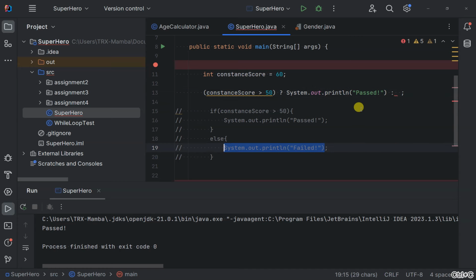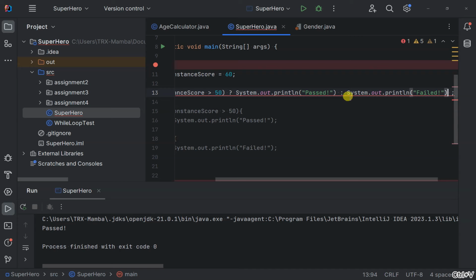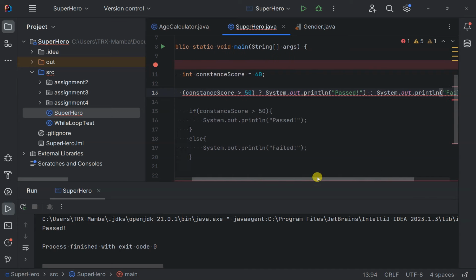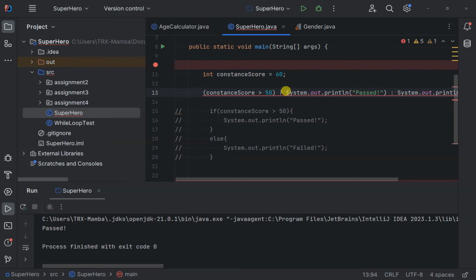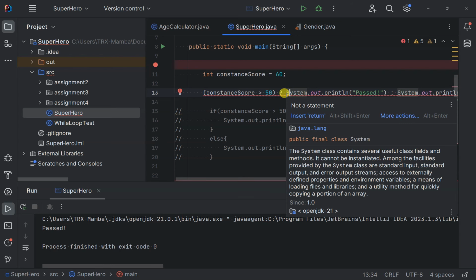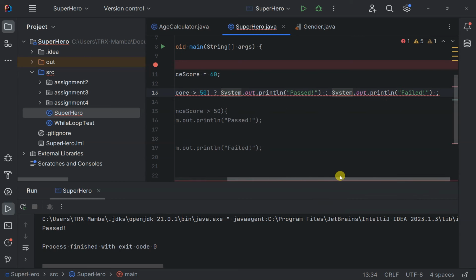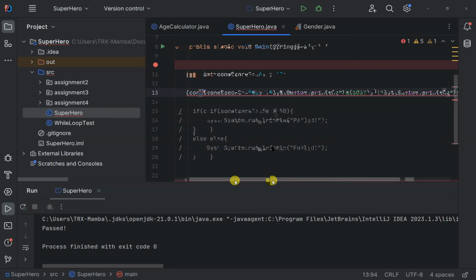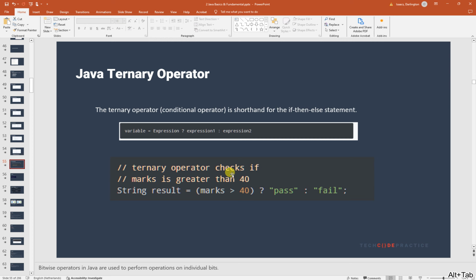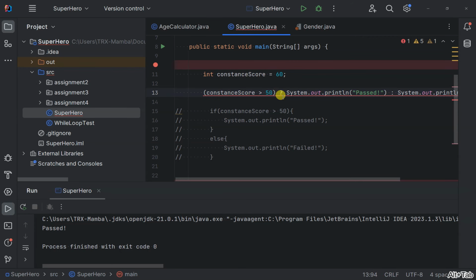Let's see what is breaking here. Not a statement. Okay, great. It's saying that it's not a statement because it's supposed to return something. So let's do that in a different way where we say String result is equal to.